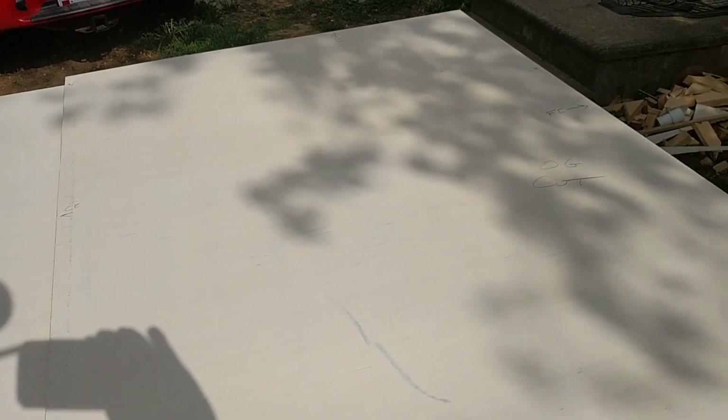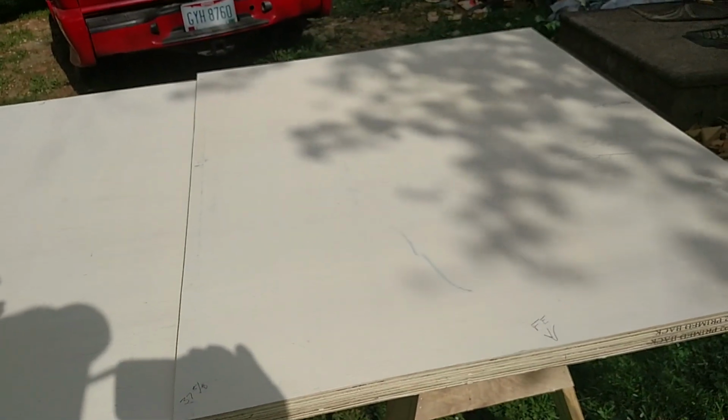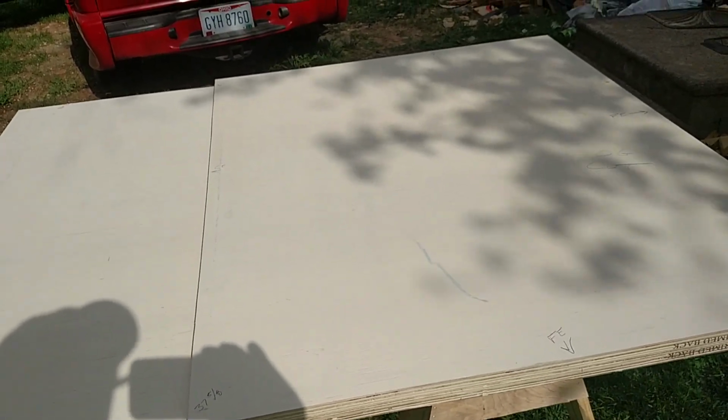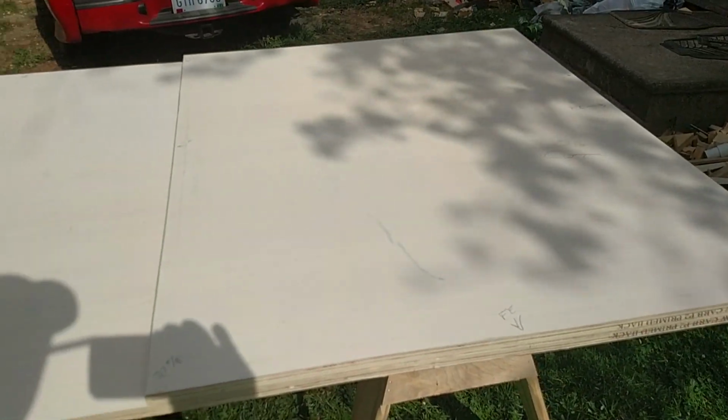So what I'm going to do is I've cut one, and I'm going to test fit it in there just to be sure that it fits like it should, and make sure that nothing is catching, or that it needs trimmed just a little bit. But I'm hoping it should just sit right in there just like it needs to be.